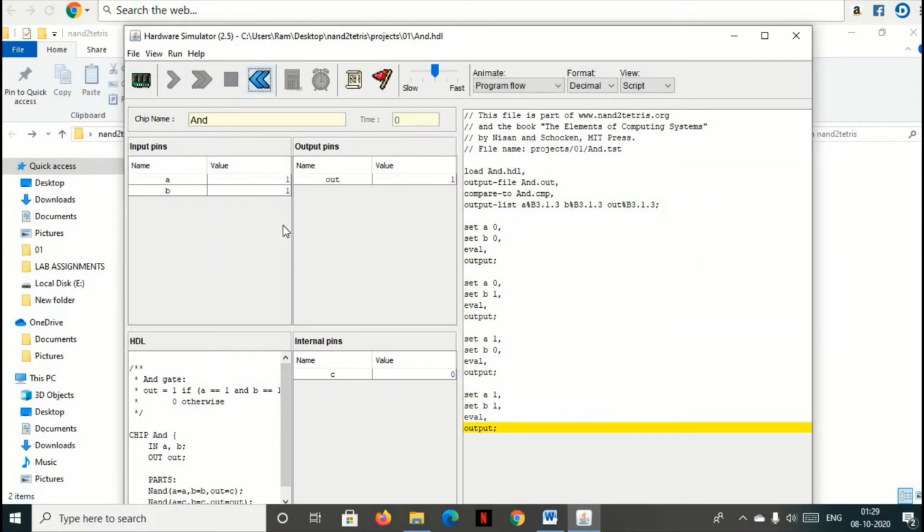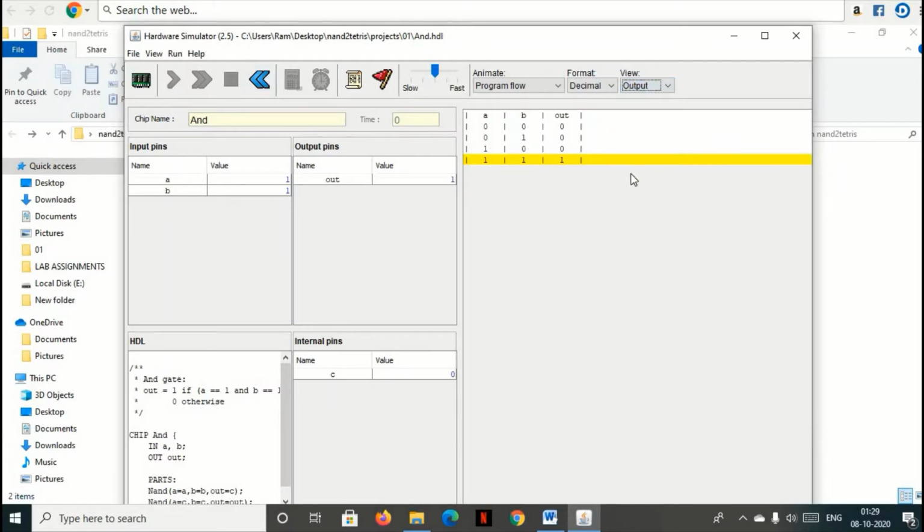As the program runs, you can see that the input pins change and the output pins too. Let's see the output. Comparing, we see that the code is error-free and the logic is correct.